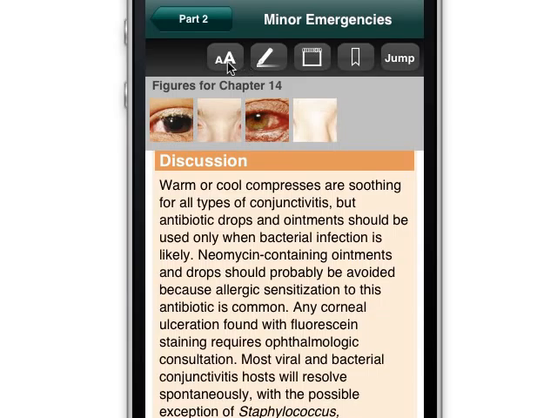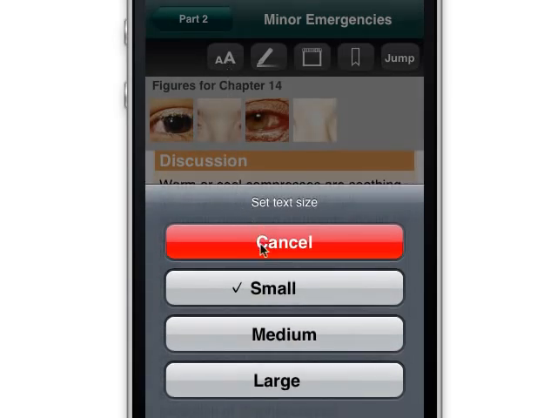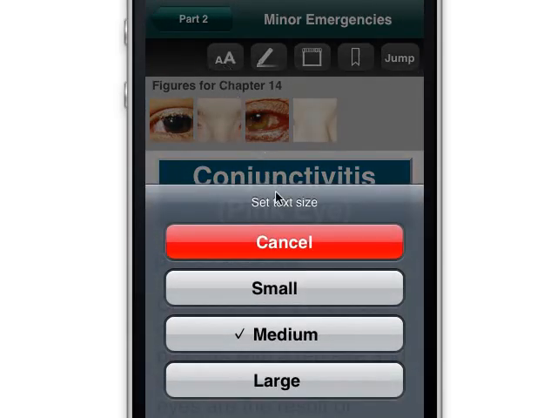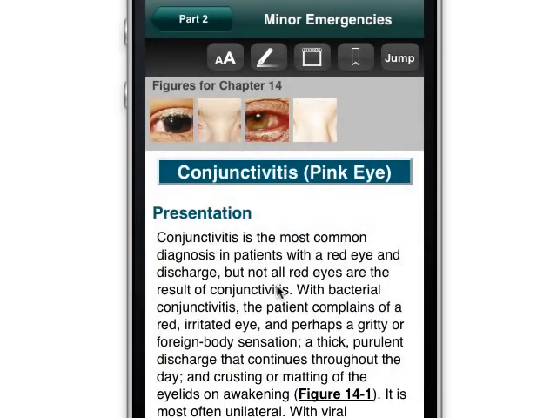If you do have any issues with the size of the print, you can make the print larger, or you can go back to the smaller print like this. If you like this section and you want to highlight something here, you can start by highlighting.